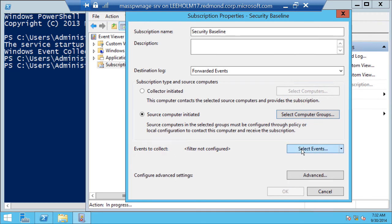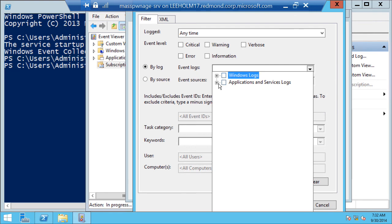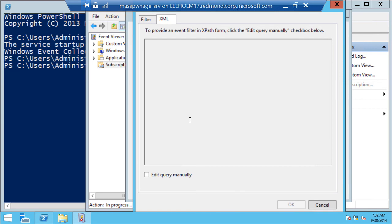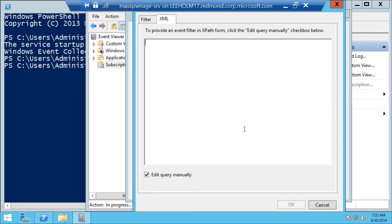And then you select the events to collect, and we're going to talk about this as a baseline. Now you've got a couple options here. You can go off and be pretty specific. Once you start tweaking this, you're going to get less and less interested in adding and removing checkboxes. You're going to want to support more power, and that's where you start to go into this XML world. Now, XML is really just an XPath, the same thing that you get from Event Viewer. Once you create a policy, you can export that as XML.